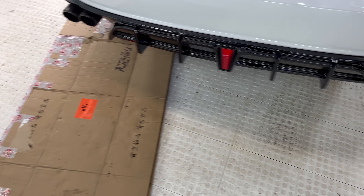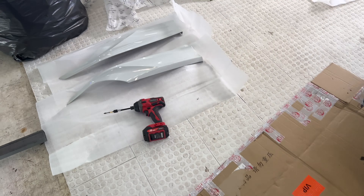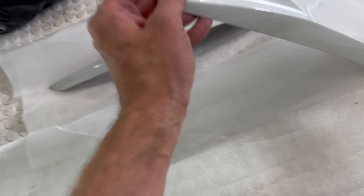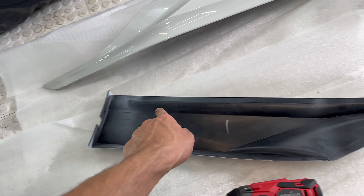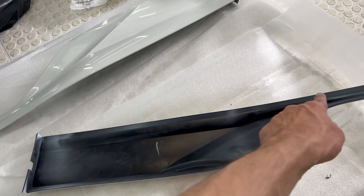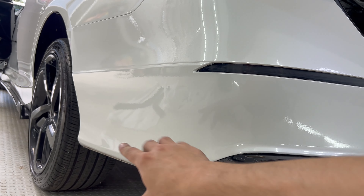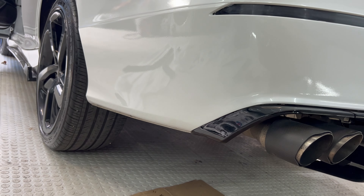Brand new gloss black, looking great. Now we need to put the tape on. Make sure you use an adhesive promoter on both sides — wherever the tape is going to go. I usually do one long strip and a little strip here. We've also got to put one screw there to hold it in place. Use the adhesive promoter on both the part and the surface where the tape will be touching, then heat it up a little bit.